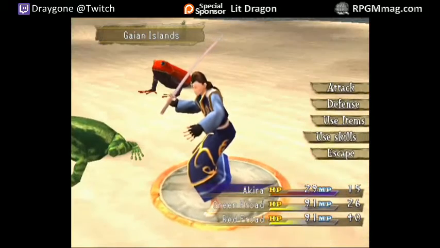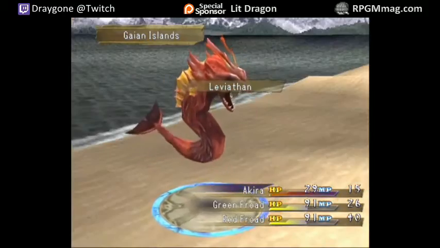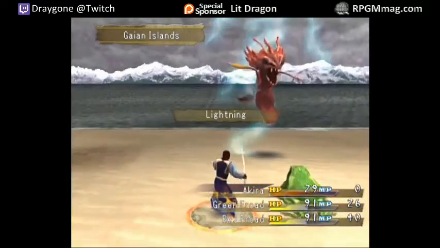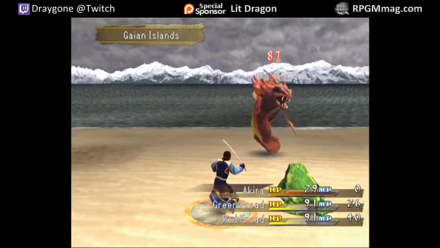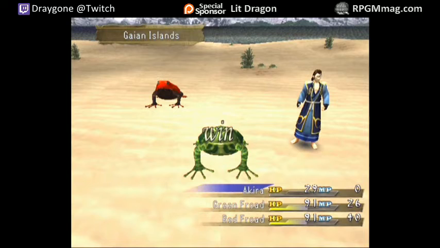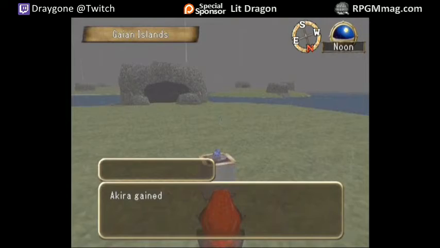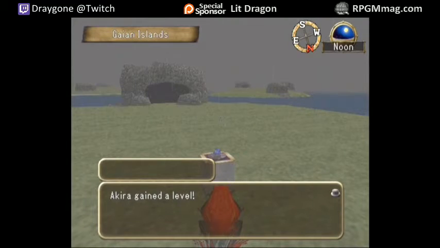Okay, this time I'm going to want to use a healing item. I doubt that your attack is going to be good enough, so use lightning again. Oh, I didn't need to worry about using a stimulant. Ah, whatever. Aren't we supposed to get the ashes? Akira gained a level! Akira learned ice. That's gonna come in handy.